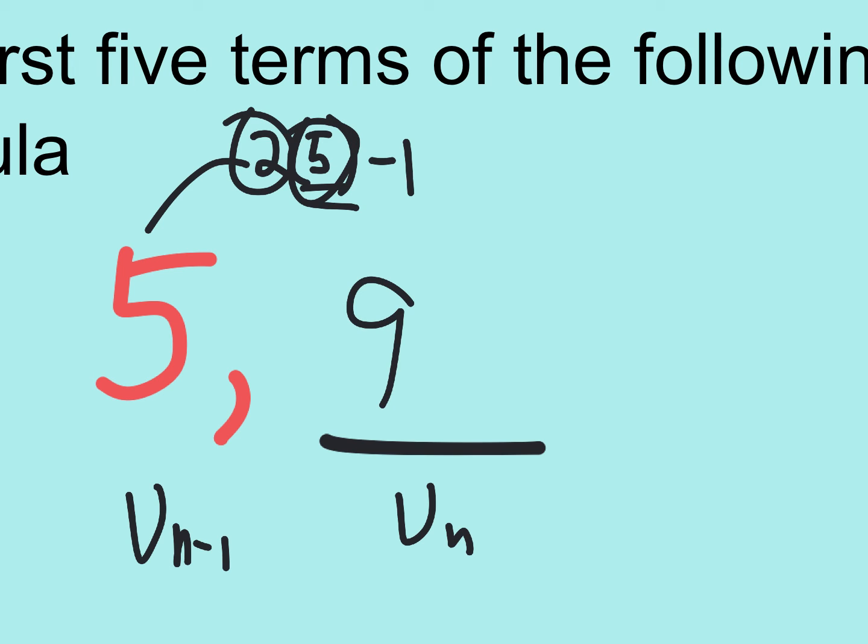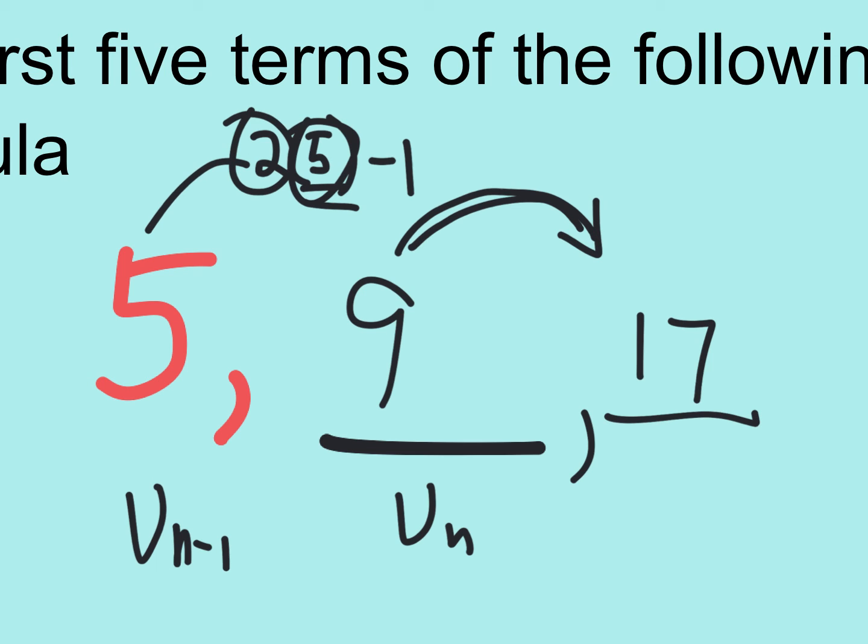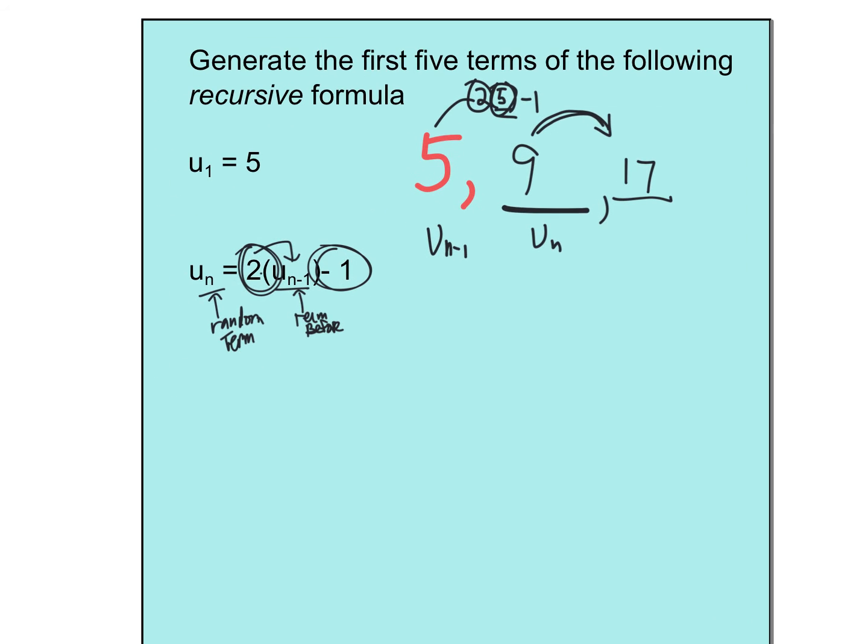If I wanted to get to the next one, I don't just subtract 1. I don't just times by 2. I do both. 9 times 2, 18, minus 1, 17. Did anybody have 17 before I said it? Okay, cool. All right. That's the only thing that I think gets harder today, is you sometimes don't just add 2, add 2, add 2. You go like, I'm going to times by 2 and add 6 each time.